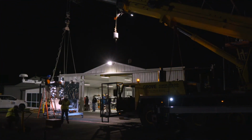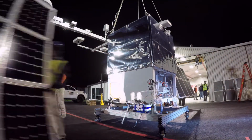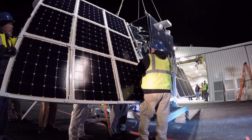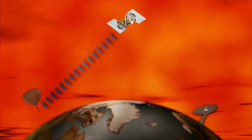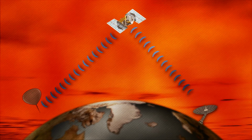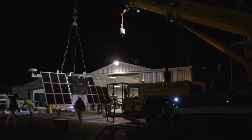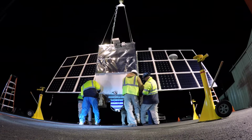CSBF uses 2 types of telemetry. The first one is line of sight telemetry, which is sending the data through a line of sight link, which means the ground station can actually see the payload through an RF link. And the second means of getting data from the payload is through over-the-horizon links, which means that the payload doesn't have a direct line of sight back to the ground station, and it utilizes a satellite link to route the data through the satellite, back through another ground station, probably through the internet back to CSBF, where we then deliver it to the science group.